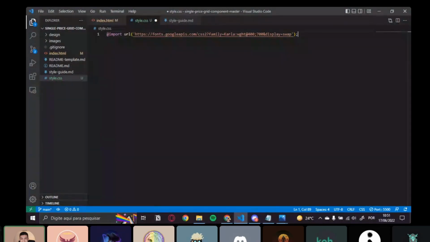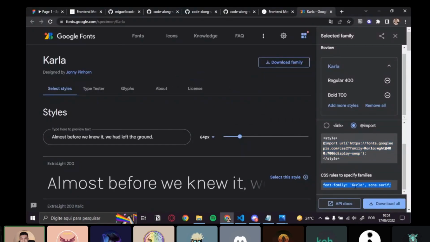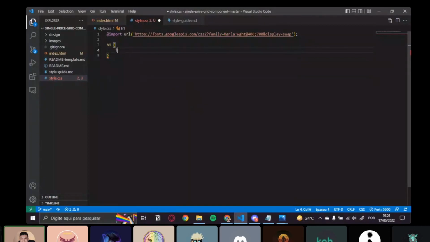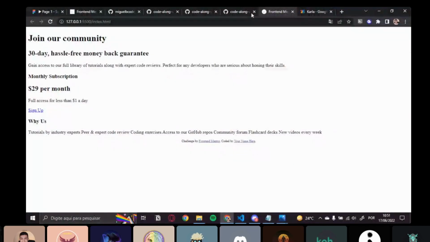So now, just to do a test, let's see if the fonts are working using the H1 element as an example, like font-family, Karla, sans-serif, and we will save, and nothing happens.